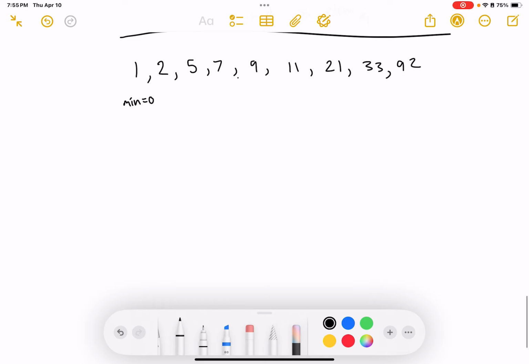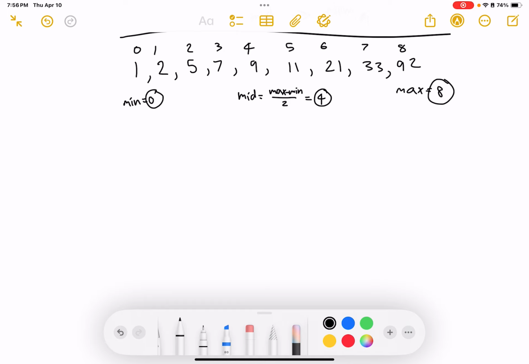Our maximum index would be, just number these here, maximum index equals 8. Middle index equals max minus min over 2, which is equal to 4. So you can kind of see how this would translate to code here.